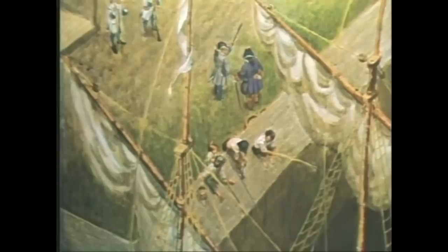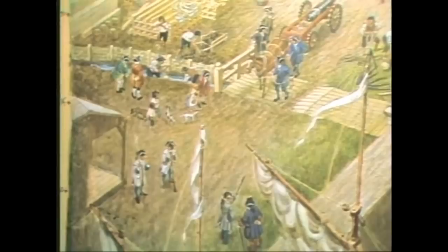Lou Parker talked about the details and the careful research that went into the rigging of the Lardon, the vessel in his painting's foreground. But the same can be said of any of the multifarious activities that take place on the canvas. To give just one example, there are something like 200 different figures in this painting. Each one is dressed correctly, down to the tiniest detail for the period.